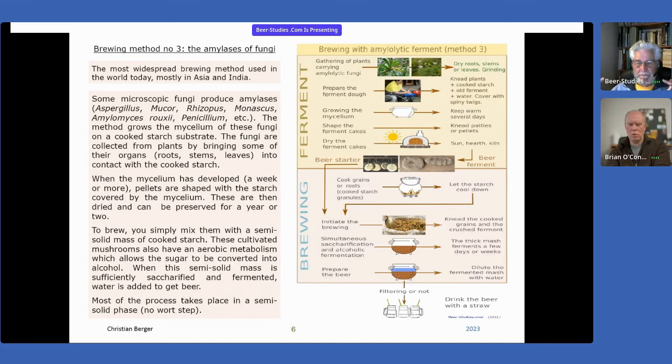And you use water to dilute the starch only when you want to drink the beer. So you have to imagine a starchy paste, an alcoholic starchy paste. When you want to drink the beer, you take a part of it, you put it in another pot, you add water, you filter, and you get the beer.